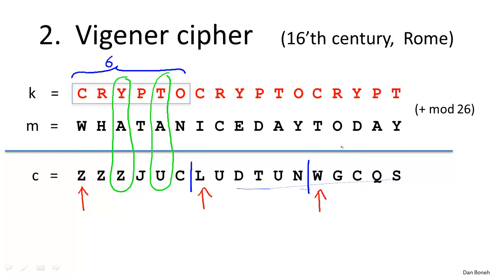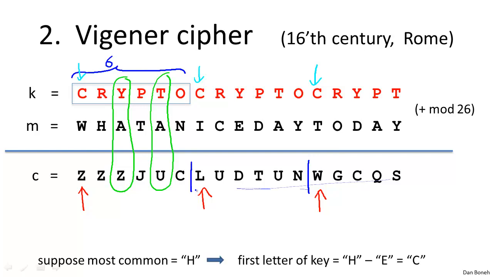Now, what do we know about these 6 letters? We know that, in fact, they're all encrypted using the same letter of the key. All of these are encrypted using the letter C. In other words, ZLW is a shift by 3 of the plaintext letters. So if we collect all these letters, then the most common letter among this set is likely to be the encryption of E. Right? E is the most common letter in English. Therefore, if I look at every 6th letter, the most common letter in that set is likely to be the encryption of the letter E.